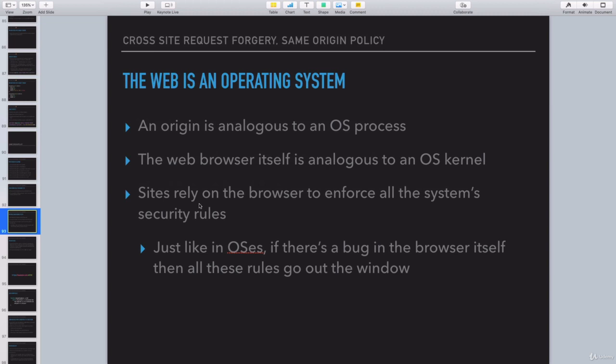So sites rely on the web browsers to enforce all these systems and security rules, right? Just like the kernel, if some malware gets installed on your kernel, that screws everything up, because then your computer is compromised. It's the same thing on the browser, because we are relying on the browser to act as the operating system and to enforce the security rules that the spec is supposed to enforce.